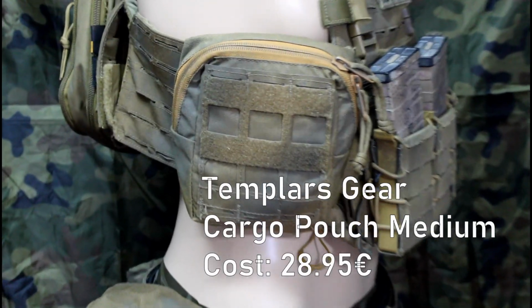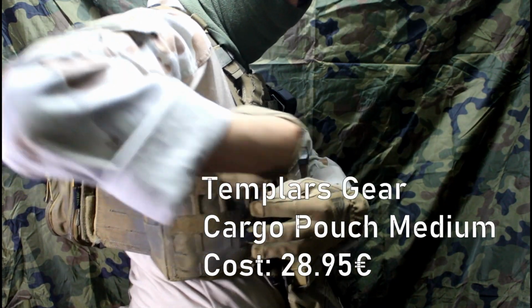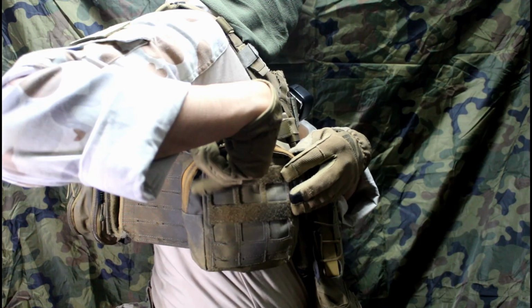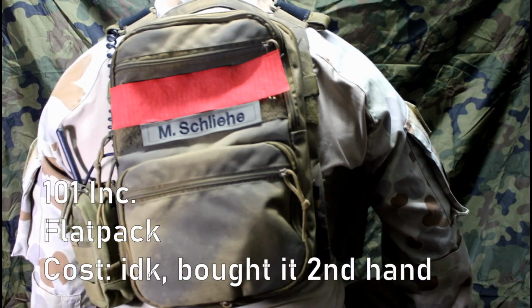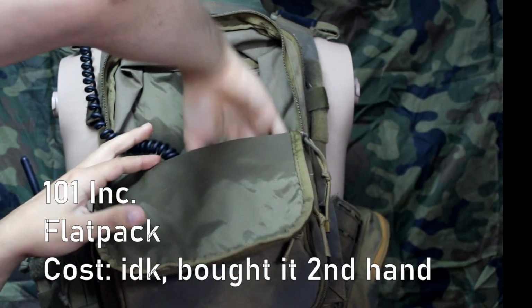On the other side, I have a Templars Gear General Purpose Pouch that holds my Leatherman Multi-Tool, my Hex Key Set, and other mission-dependent items. On the back, I have a flat pack that can hold anything I need from extra water, food, rain or cold protective gear, and extra ammo.